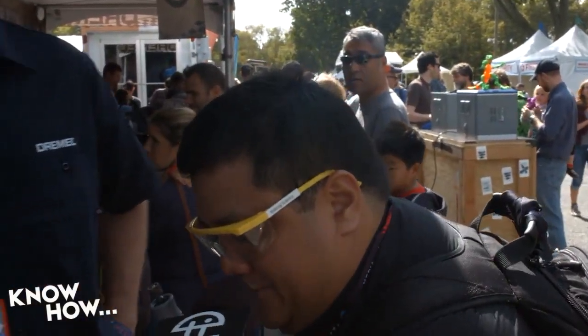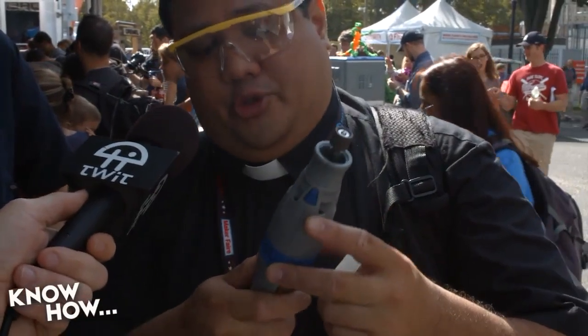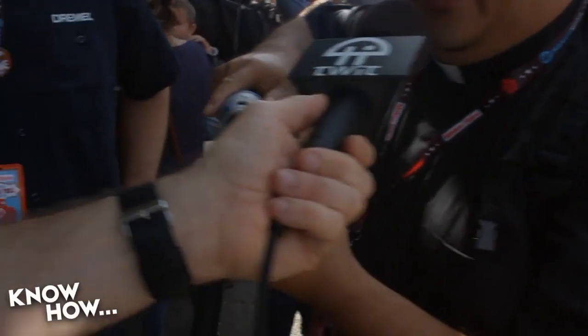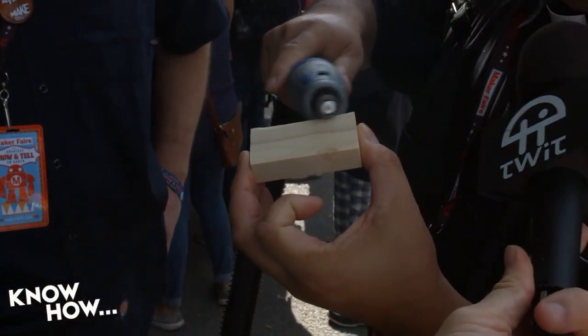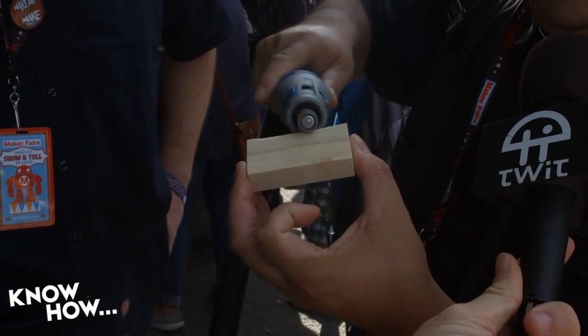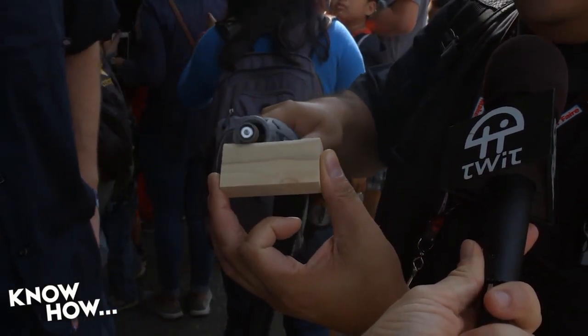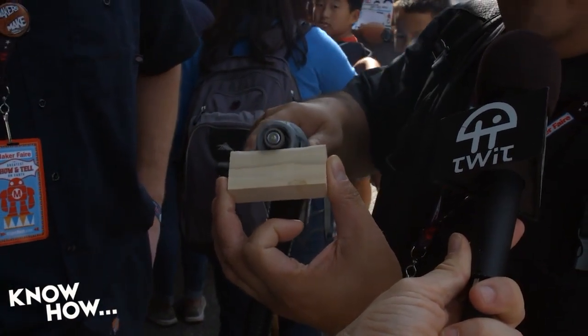Quite simply, turn on your vacuum, engage the tool, and now not only can I use all of my attachments, but you'll see it vacuums up the debris from the workspace. This is actually a really good idea. If you have a makerspace in an area that you share with other people or that you really don't want to get messy, the VRT1 is for you.